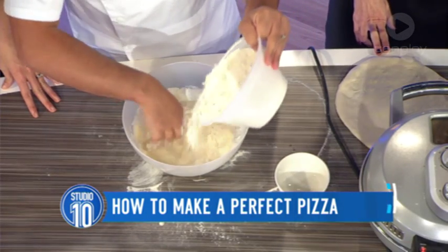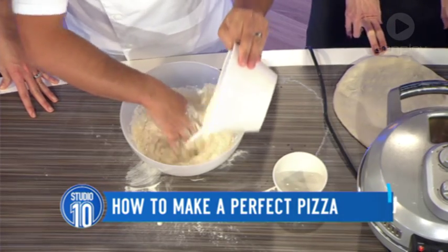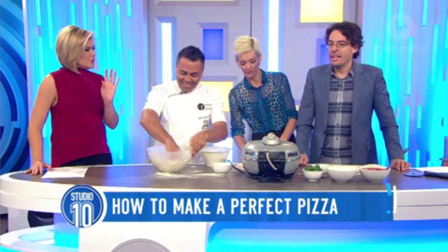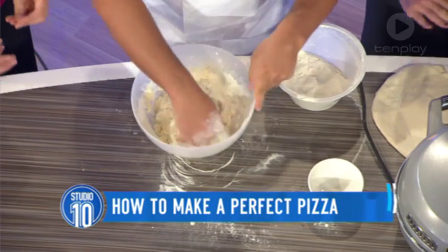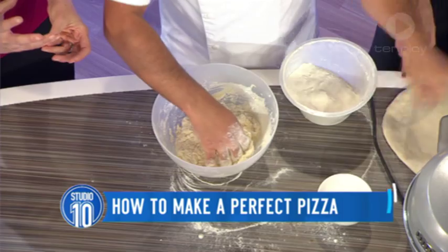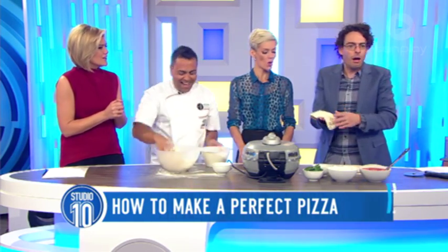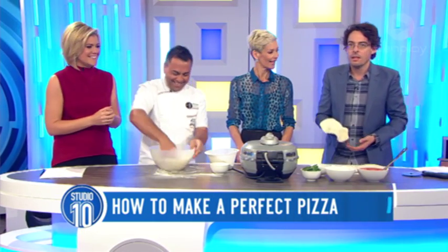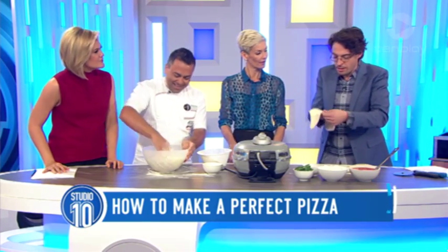Then we continually add a little bit of flour until we get to the right consistency. Johnny, when you've finally made your dough and you've got a good consistency, it's all in the toss, isn't it? It is all in the toss. I think we should have a go tossing. Well, Joe, I guess you could be called the show's prize tosser. I'm a great tosser — that joke was written for me. Everyone says I'm a massive tosser.